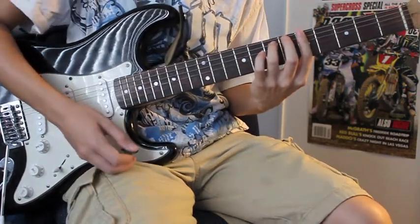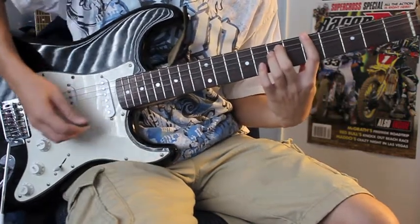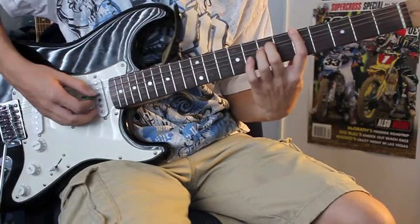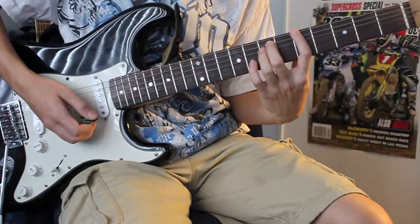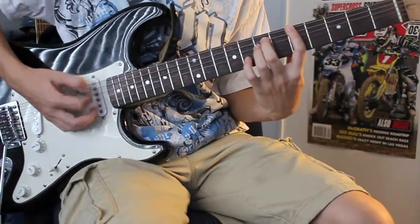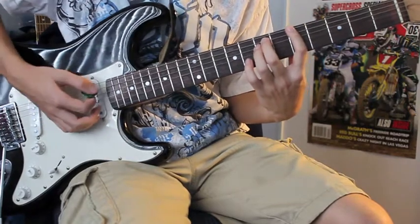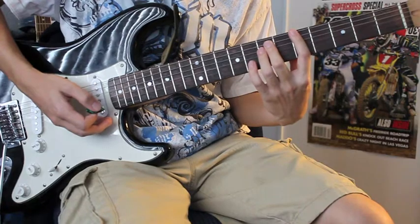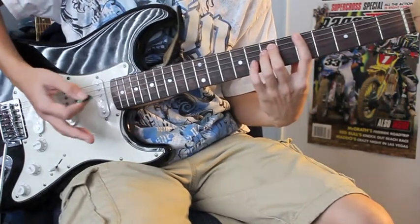Alright, and once you finish that third time, you're going to do this chord right here. It's 5-7-7, starting on the B string, and then going to E, and then going to A. 5-7-7. And then you're just moving down. If you listen to the song, try to make the duration of the notes as long as you hear on the song.